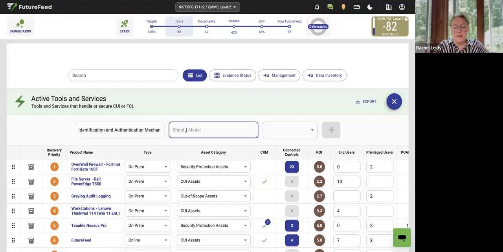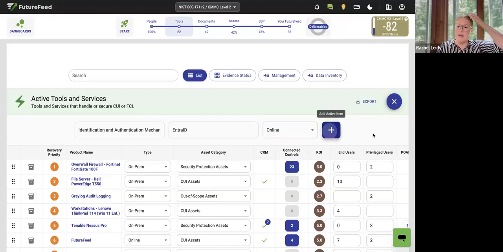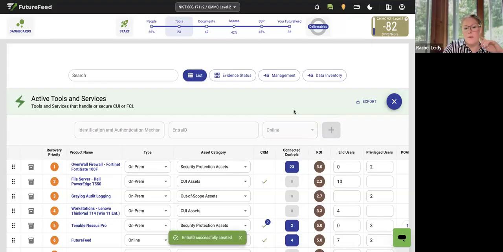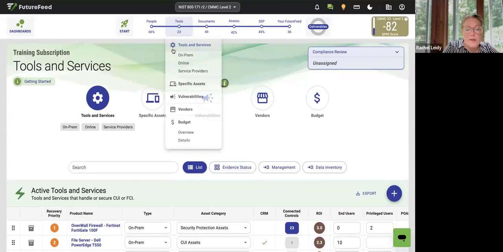Then brand model is the specific one, so we could give it Entra ID. Then is it on-prem, in the cloud, or service provider provided? Hit add. Now I've logged that I use Entra ID for identification and authentication management and access control management in my environment. That's what you're going to do: log the technology.